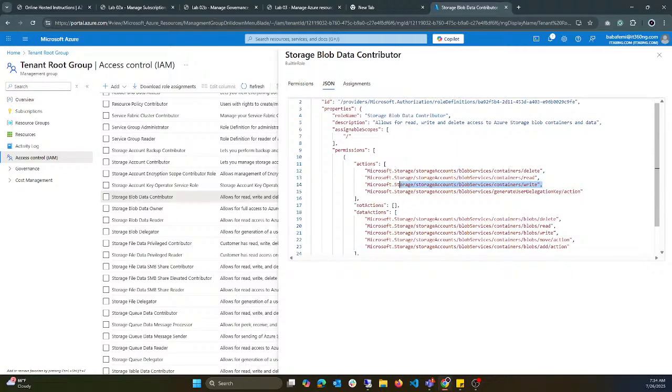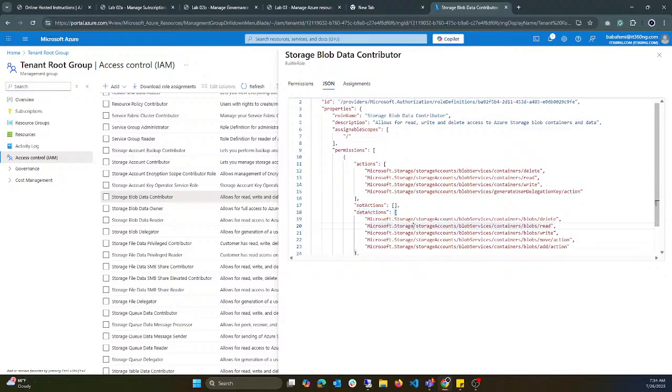As far as I do not have an asterisk to say you have the full permission, then I do not need to bother adding anything to the not action. But once I have an asterisk anywhere and I want to knock out some permissions, then I need to leverage the not action. So the same thing goes with the data action.